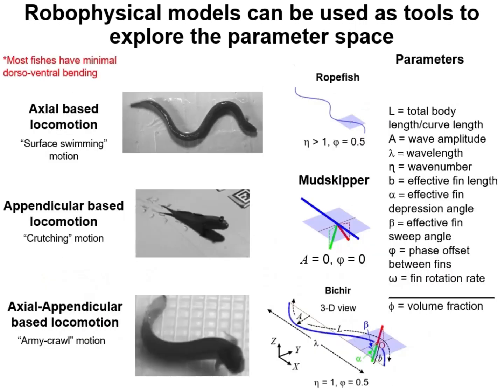To utilize robophysical models for the study of amphibious fish, we must first identify the main relevant parameters to explore within each model. And because we focus on first-order template level models, our templates simplify body bending as a sinusoidal traveling wave, and we simplify fins as a segment from the body midline to the fin tip. On the right here are some of the parameters that describe the shape and actuation of the templates. As we built our robots, we played with some of these parameters, together with clay mud strength measured by its volume fraction. Later, I'll get into a couple examples of our early exploration, so you can get an idea of what we can really do with these robophysical models.